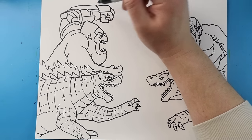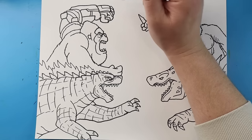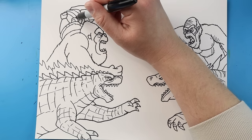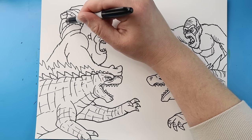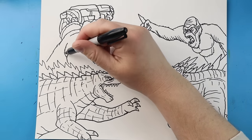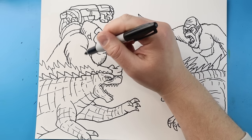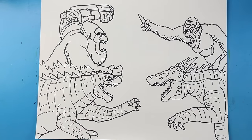Then we'll just add some extra little lines and squares on here. And a couple extra little lines here, just to kind of make it look like it's really robotic. Just kind of add some extra square shapes all over. And we'll just kind of fill in some little areas here. Then we'll kind of add some extra little lines on Kong, just to make him kind of look a little bit more furry. Some extra lines here. A little line in his ear too.